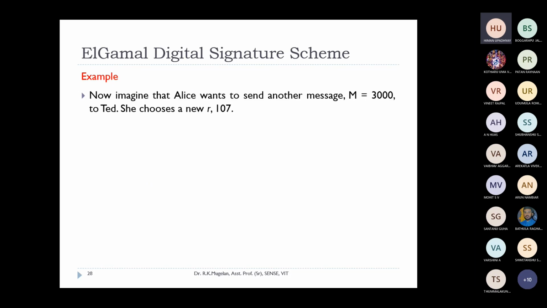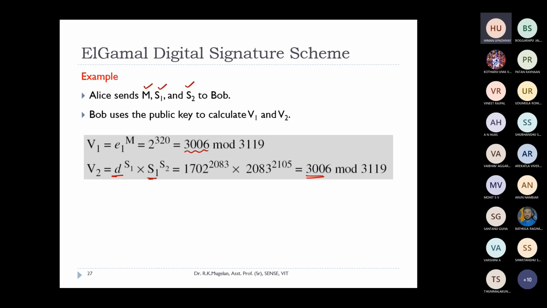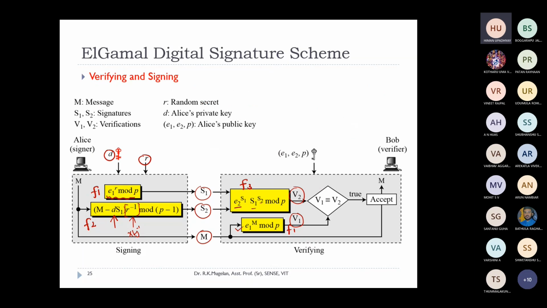Excuse me, sir. In that case, what were V1 and V2? Actually, V1 and V2 are nothing but the two verification values. If you see RSA, they took the message itself as a verification value there. Here they are creating two values, and the two values should come out the same. This value V1 is built from the message, and V2 is built from the signatures. So using these two, they're creating two temporary verification values, and both have to be the same.